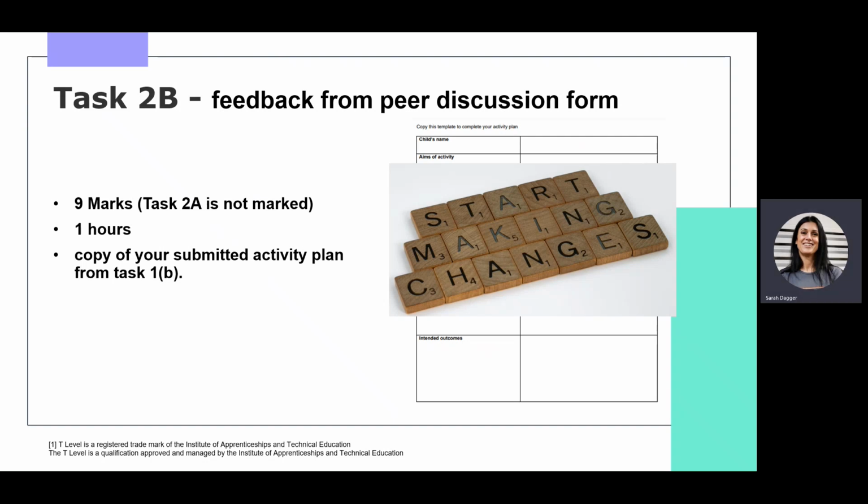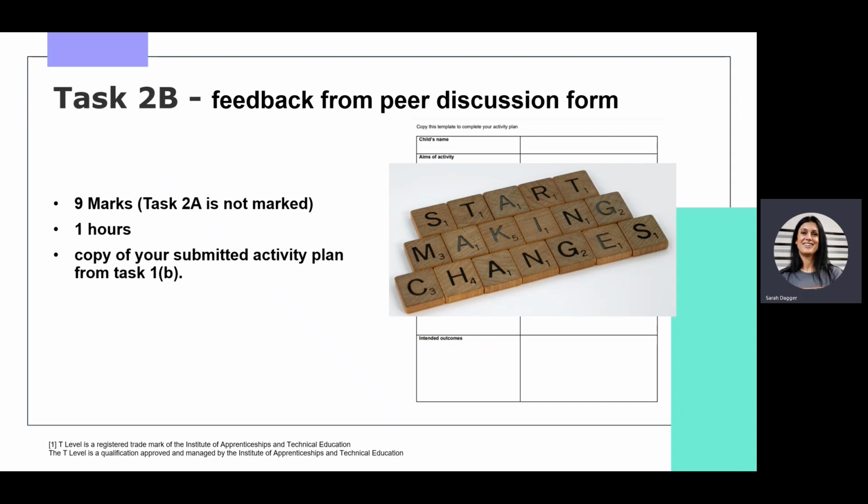They may show this by including it in bold font where the amendments are, or they may also choose to underline it. Students may also choose to include their amendments at the end of their plan, clearly stating that this was their peer feedback and the changes that they had made as a result of that.